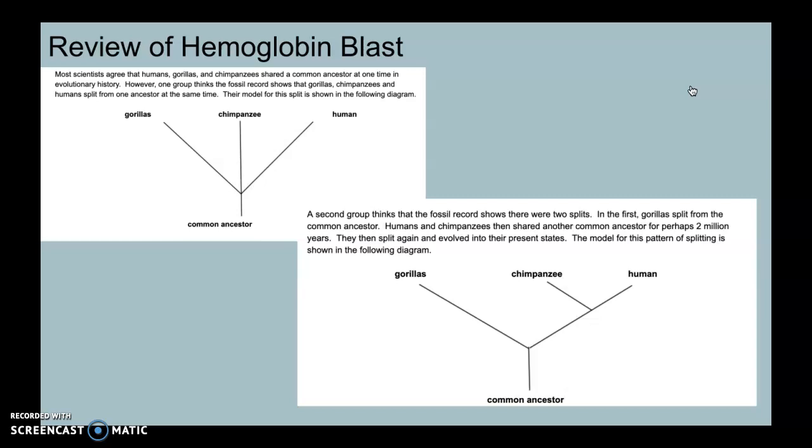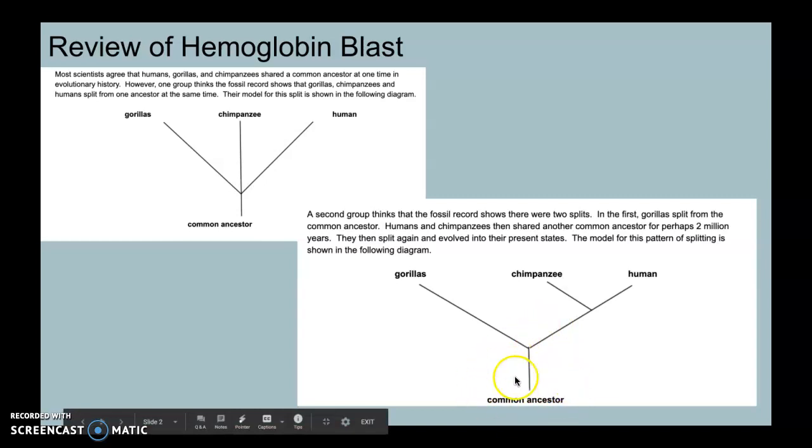So the evidence that you guys did was you compared a lot of the DNA, and you found that humans' DNA was most closely related to the chimpanzees, and least closely related to the gorillas and the common ancestors. So when you had to justify which of these two types of setups you wanted to look at, you had to keep that in mind. So if we take a look at this first one, this is implying the fact that all three of these species diverge from a common ancestor at one particular time. So we would assume that there would be equal amounts of DNA in common then if they split at the same time. In this one, we have a common ancestor here.